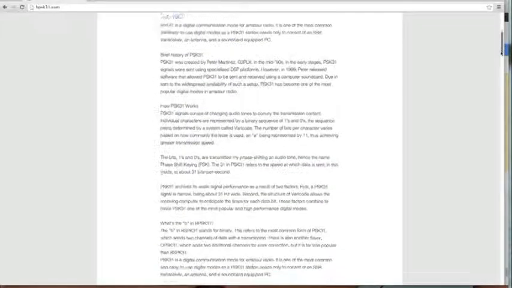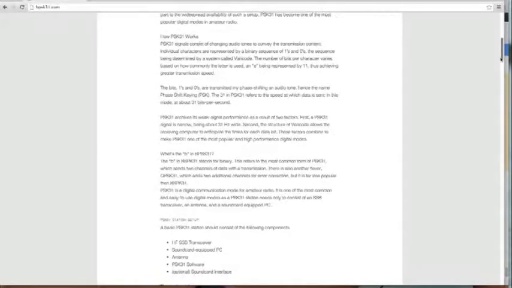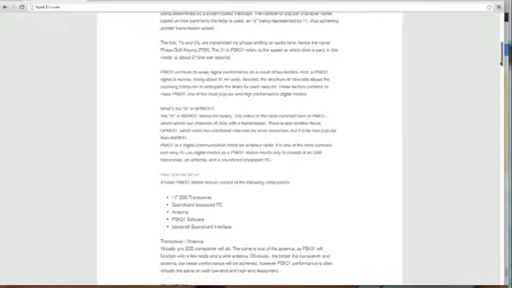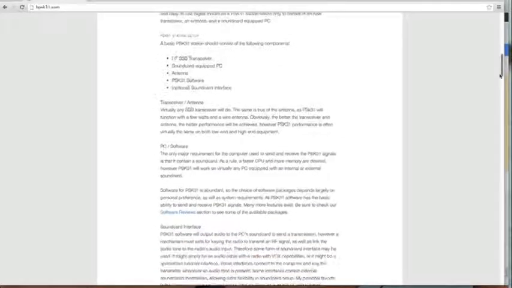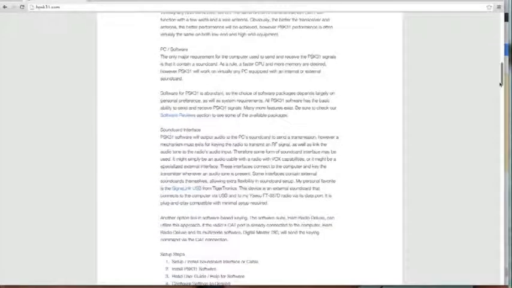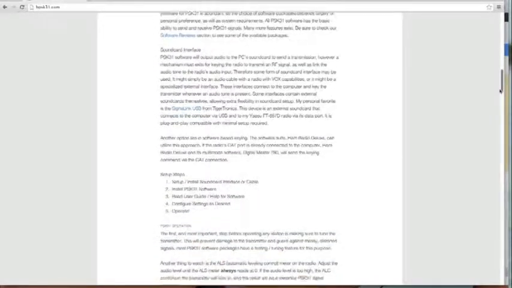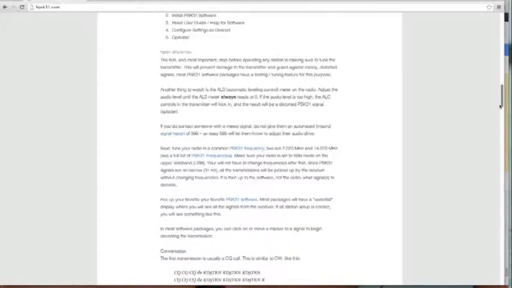Tells you all about the brief history of PSK 31, how PSK 31 works, what the B stands for in BPSK 31, and how to set up a BPSK 31 station, sound card interfaces, PSK 31 operation, and a whole heap more information.